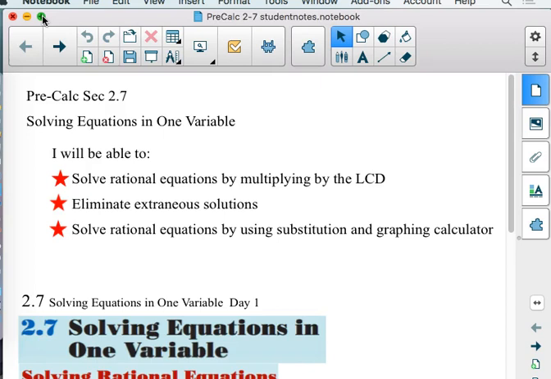And we would certainly prefer not to deal with fractions all the way through. It's not that we can't. It's just more complicated. So what we want to do is multiply by that least common denominator. That way we can eliminate the denominators of our fractions and just go back to normal solving.